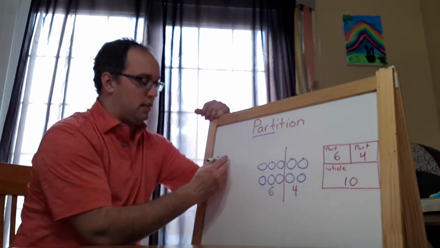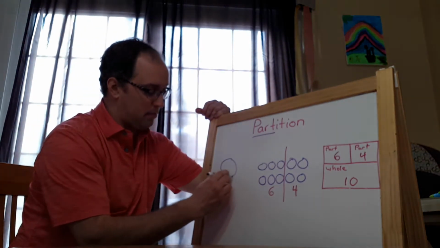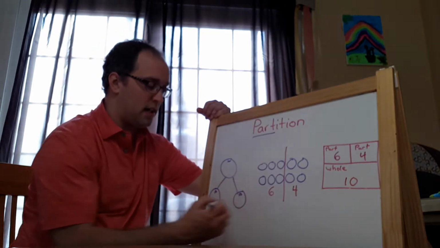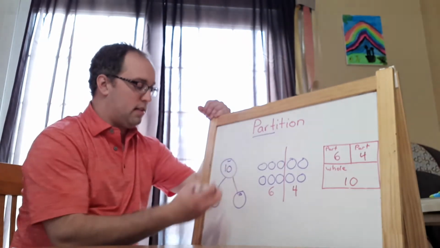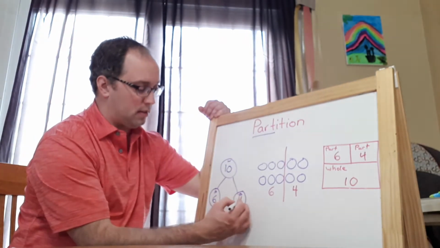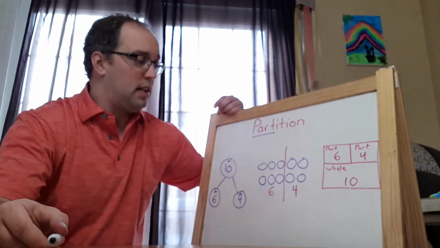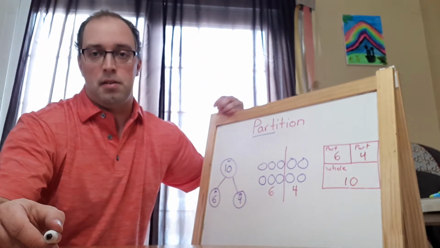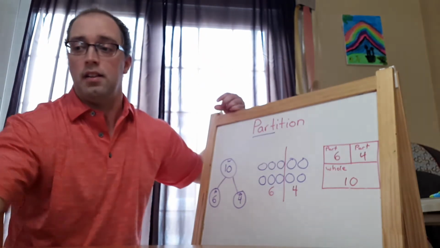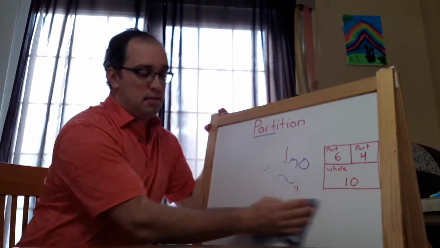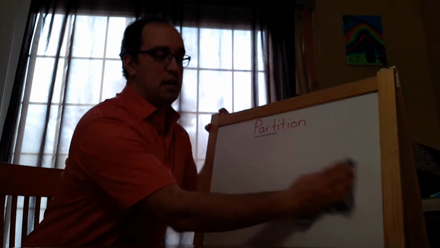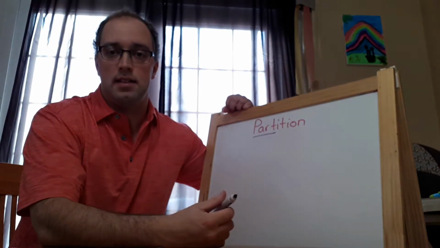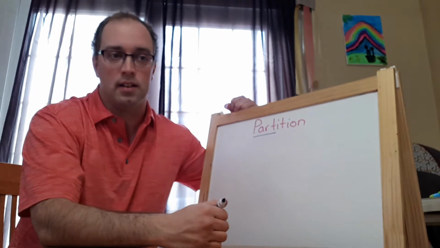Another way to do it, a lot of people do it like this, where this is the whole, here's a part, and then they would have the whole number up here and label the parts here, 6 and 4. Now you can do it in many different parts. However, just because you have more parts doesn't mean it's a better partition. So if we were partitioning a large number like 99, I do not expect my students to have 99 parts of 1 each. That's not very practical, and it's not necessarily better than any other partition.